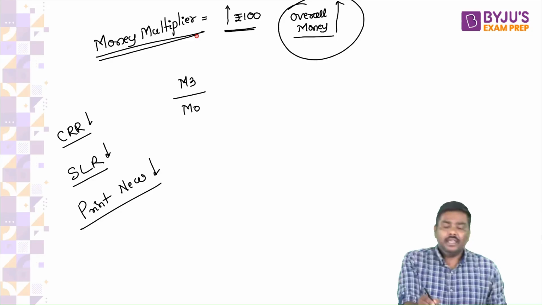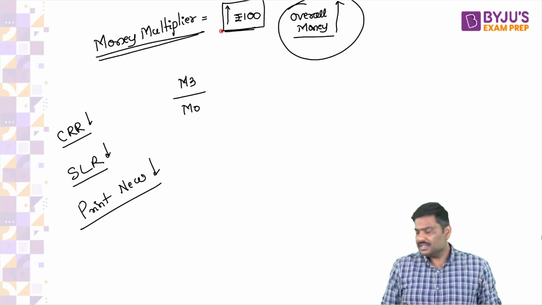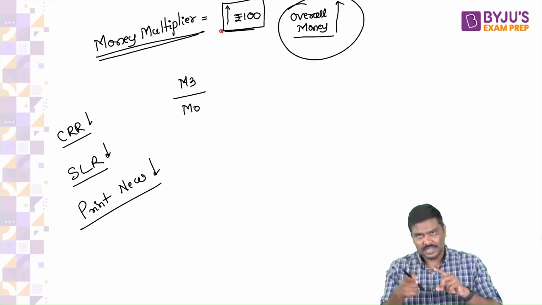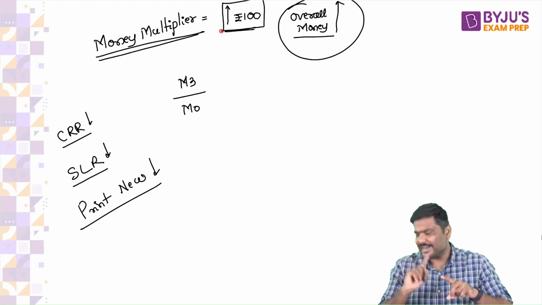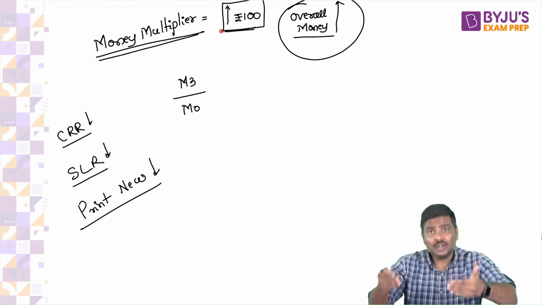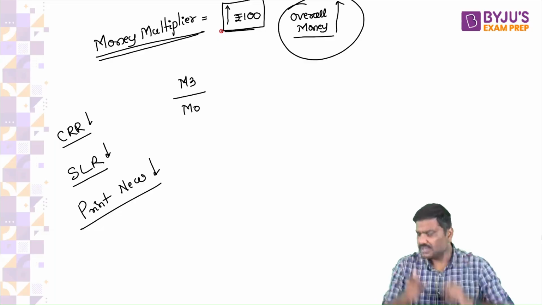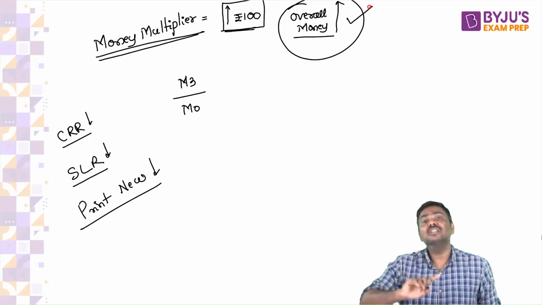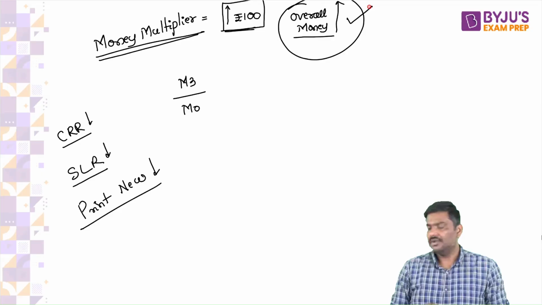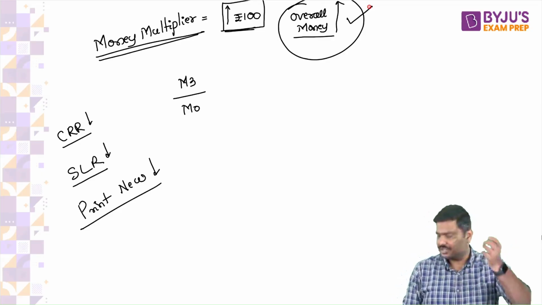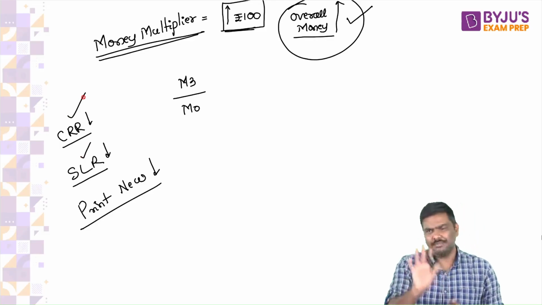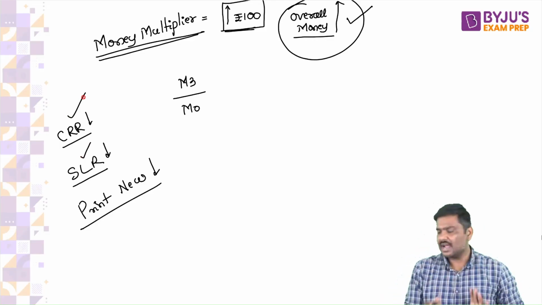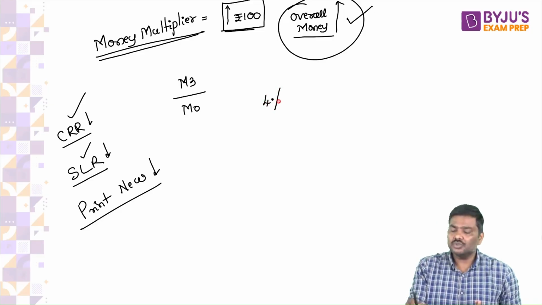Money multiplier simply means, understand the logic behind it. If because of RBI's policies, more money or lesser money will be introduced to the economy, as a result of this, overall money supply will change by how much? For example, sir, how it will change? Imagine RBI will reduce the CRR from 4% to 3%.